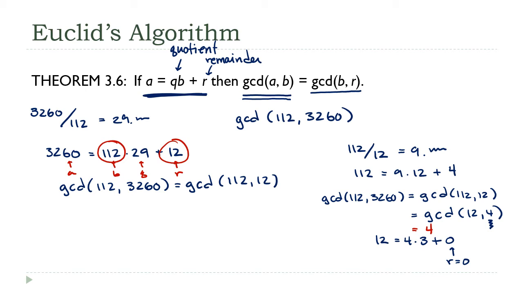Took, what, 3 steps, right? If we're counting that last one, that one where we identify the answer, it's 3 steps. Much shorter than trying to find those prime factorizations, which would involve quite a few divisions, and fairly straightforward to explain to a computer, right? If you want to actually write code for this. Okay, so that's why this is a good idea, right? That's why we like this theorem.